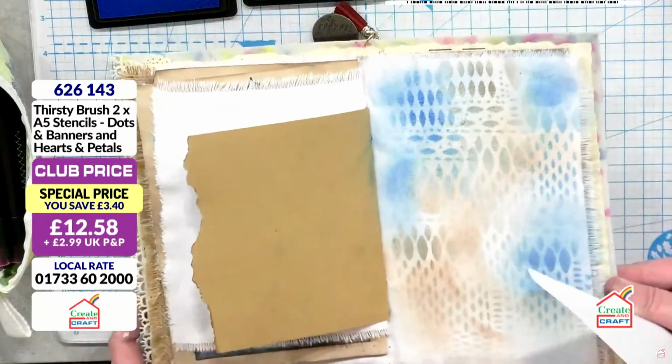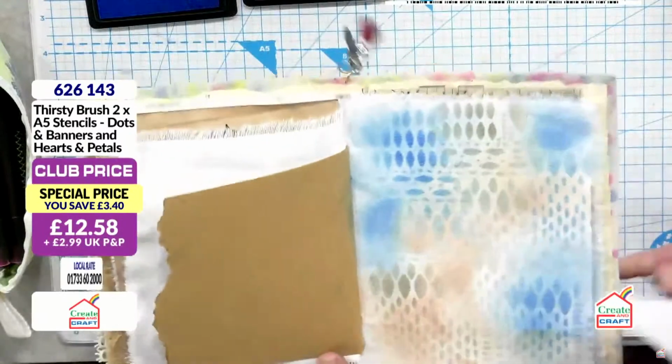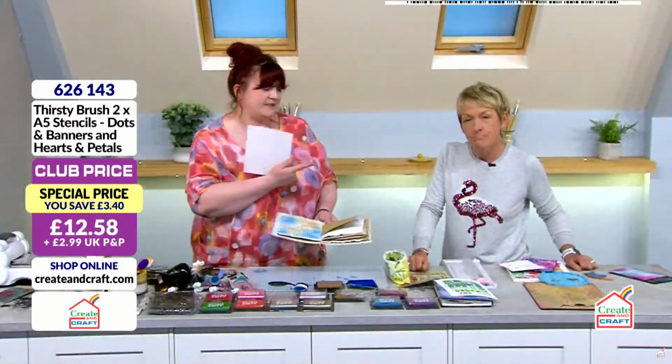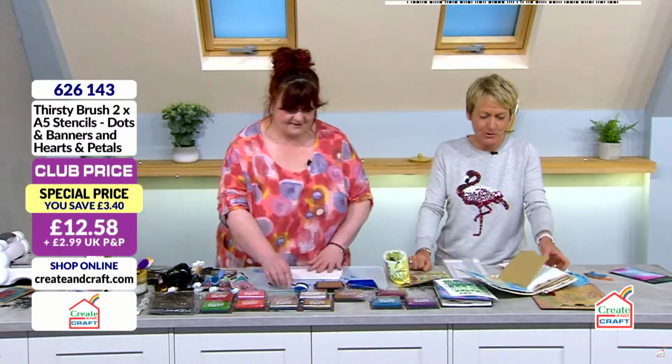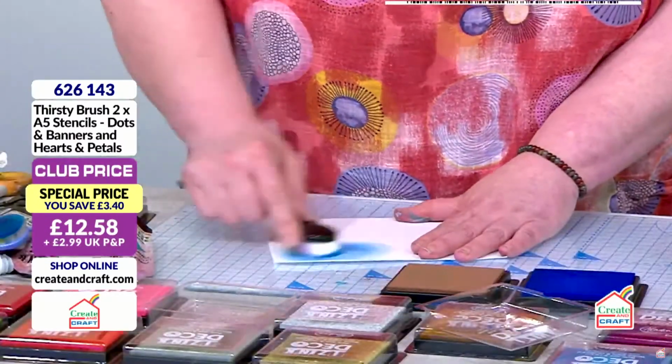So I've got that. That's blended in. Absolutely lovely. And it didn't take 2 minutes, but you've got the colours behind. Could we wash that? Do we need to heat set it? You can heat set it if you're worried, but I didn't heat set. It's great, straight onto fabric. T-shirts galore. So I'm going to go in with the same blue onto paper.